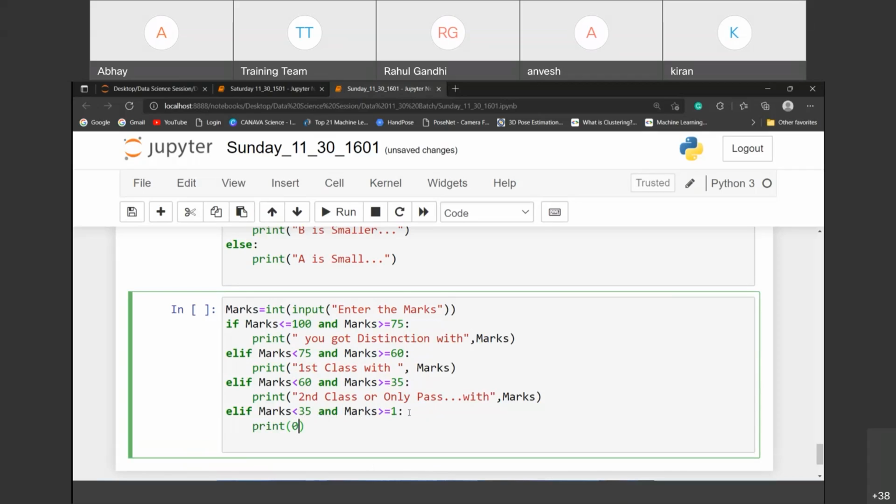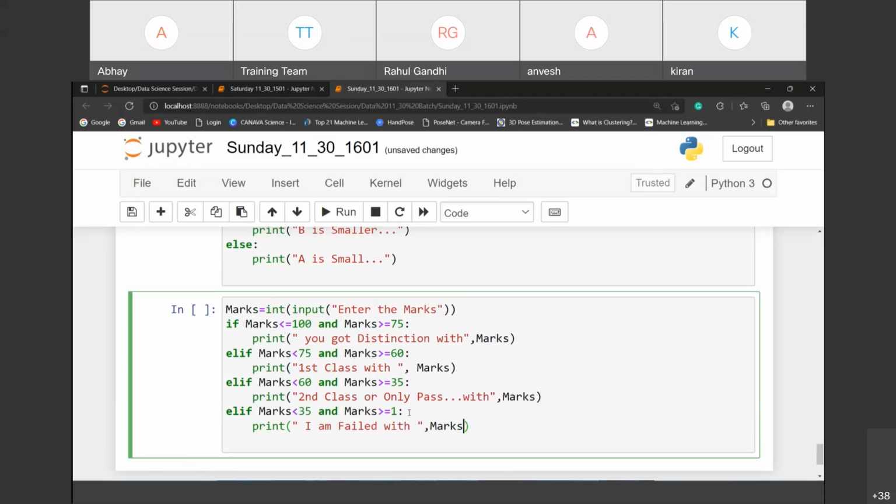Print. I'm help with comma. Yes, yes. Not required.